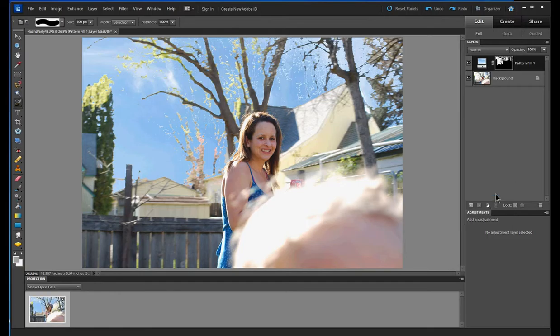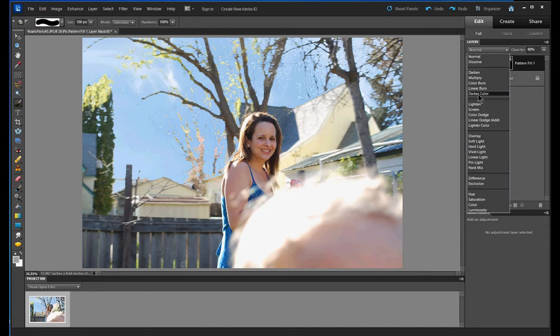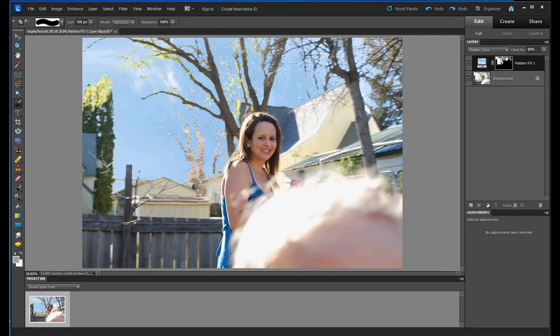Choose OK. And then I'm going to change the opacity to make it just a little bit lighter, because it makes it look a little bit more real just because this picture's so light. Right there. Then I'm going to change my blending mode right here to darker color. That brought out a little bit more detail right here.